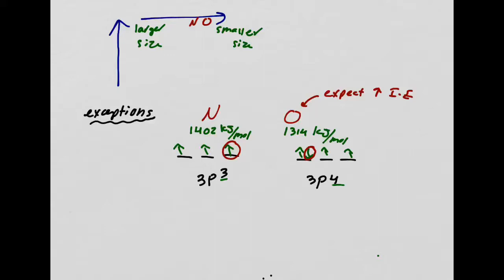So there are a lot of exceptions like this, which you could explain by writing down the electron configuration. But for now, I want you guys to go based on the trend. All right, ready for the next one?